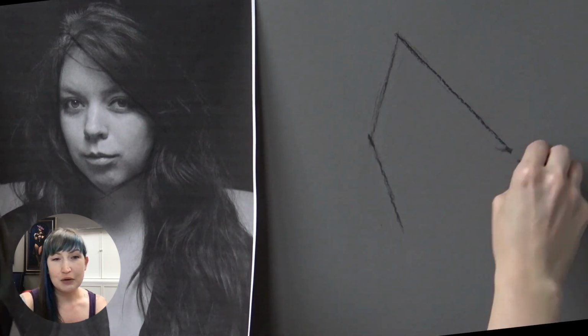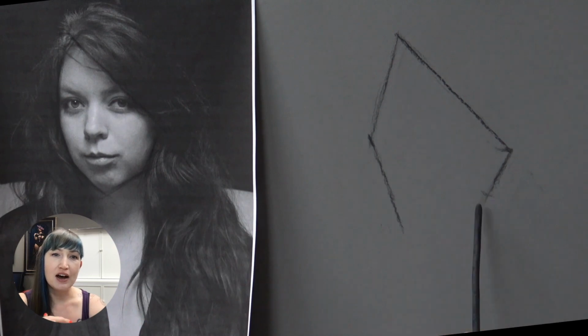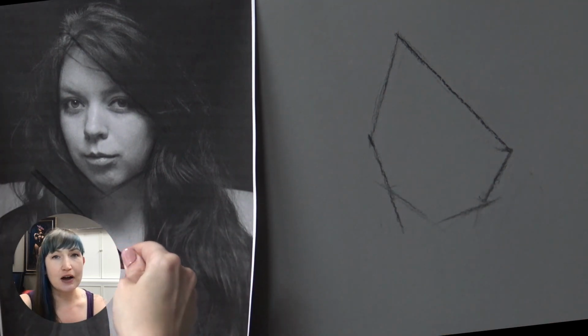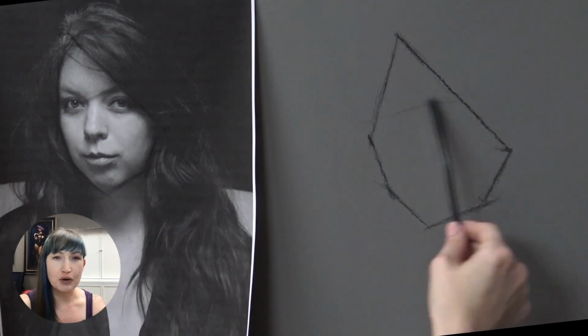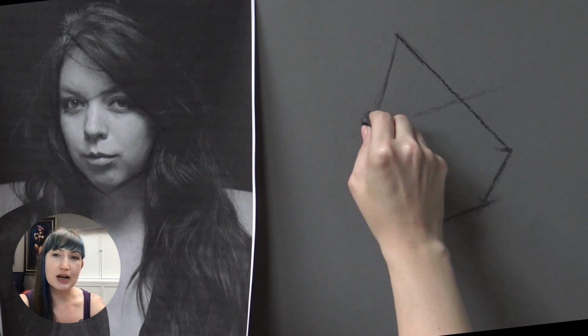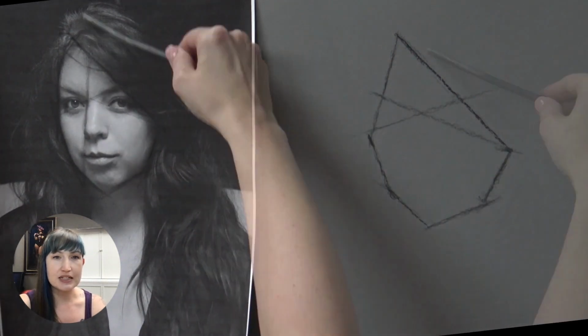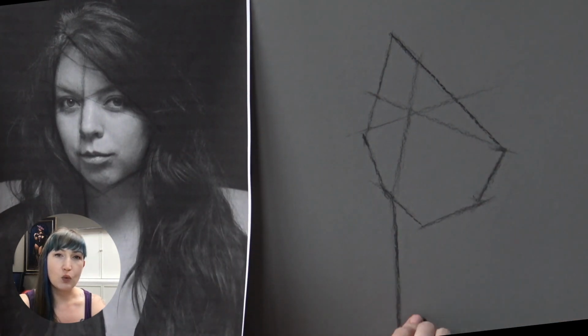Hey guys, I thought I would pop in here and just share a little bit about my process creating this portrait in charcoal. So to start off with, I'm using vine charcoal here. That's not any particular brand in this instance. There are times that I do prefer a brand, but this is all going to get covered up, this vine charcoal here. So at this point for me, it doesn't matter what kind.